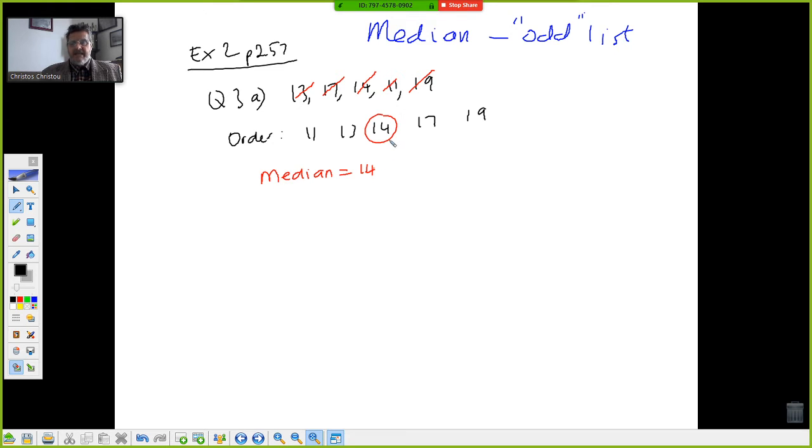The median is the middle number in the list, which is clearly 14. Here are the first two, here are the last two, and that's the one in the middle. Okay? So that's with a list of numbers, but there's an odd number of numbers. So it's very easy to grab that little belly button, pull it out and say, you're the median, you're in the middle. Remember that median is a different type of average, just like mode and mean. Mean would be next lesson.